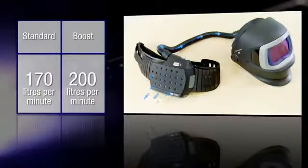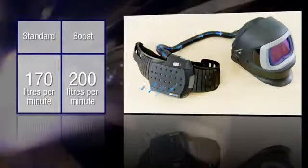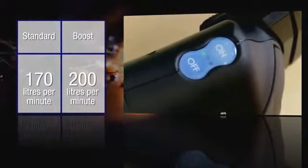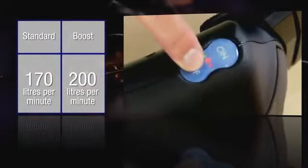The Adflo has two airflow settings. Push the on button once to start the airflow. The first green light will show on the on-off panel. This setting delivers approximately 170 litres of air per minute. For increased comfort, you can increase the airflow to approximately 200 litres per minute. This is done by pressing the on button a second time. When in the boost mode, there will be two green lights on the on-off panel. To reduce to normal airflow, you simply push the button again for the third time and one of the green lights will go out. Press and hold the off button to turn it off.